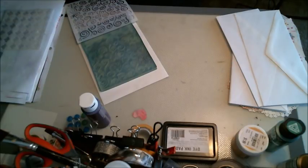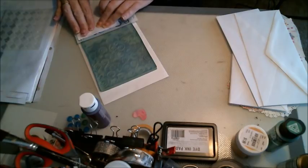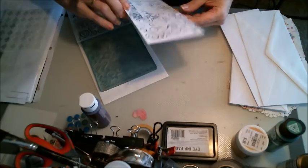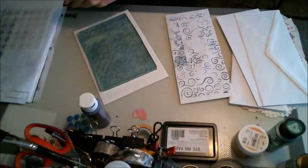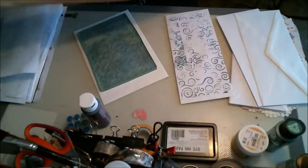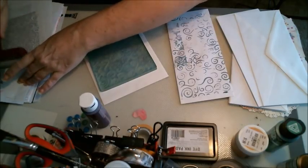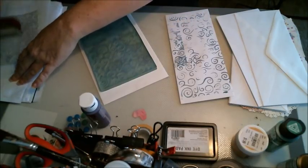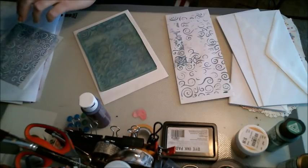No, we got a little bit. But that's okay. We're just building layers. Yeah, that'll work. And then we'll take this off and we'll put it down here. Let's see if we can't roll any of that paint off of it. Probably not, but nope, it dries pretty fast. Get a baby wipe.